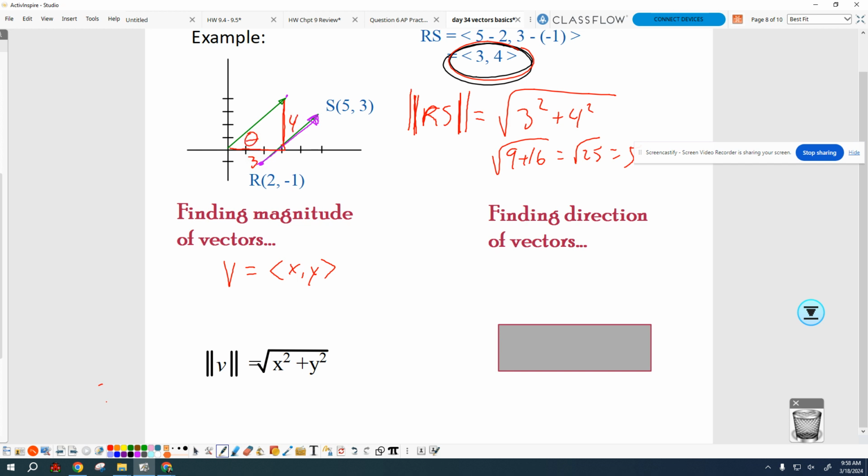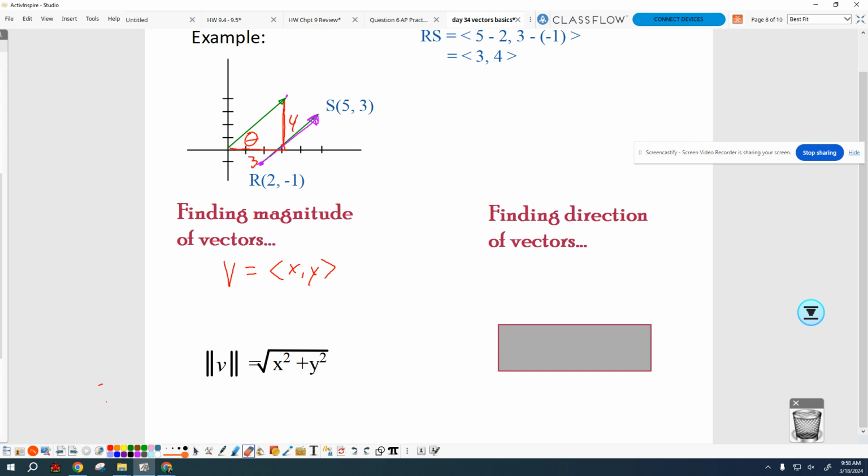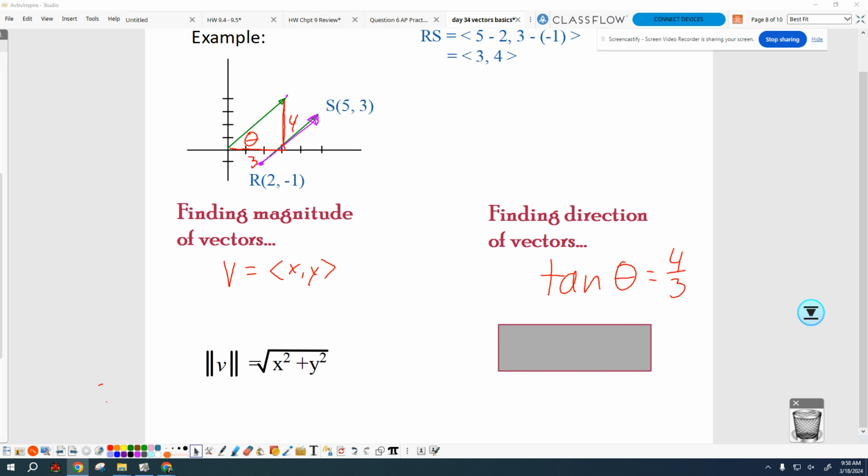How do I find that angle, Nick? Easy. How do I find that angle? Tangent. 4/3. Yeah, but not exactly what you said. What are we typing in on the calculator to get that? Inverse. Tan inverse. So guys, do that, tan inverse. Someone asked, do we need our calculator? I was like, no. To get this, yeah, it's good. You got what, 53?